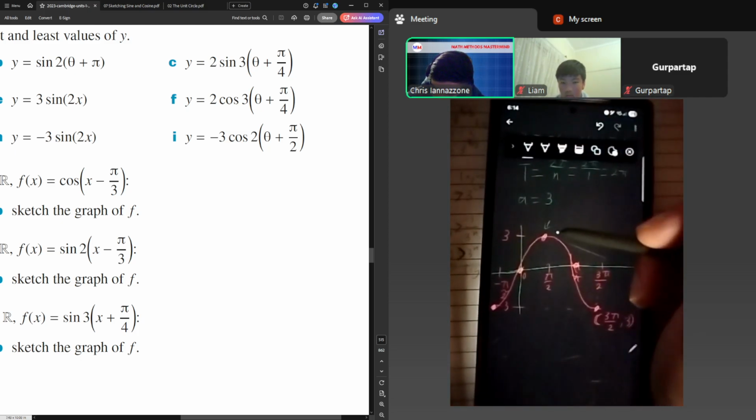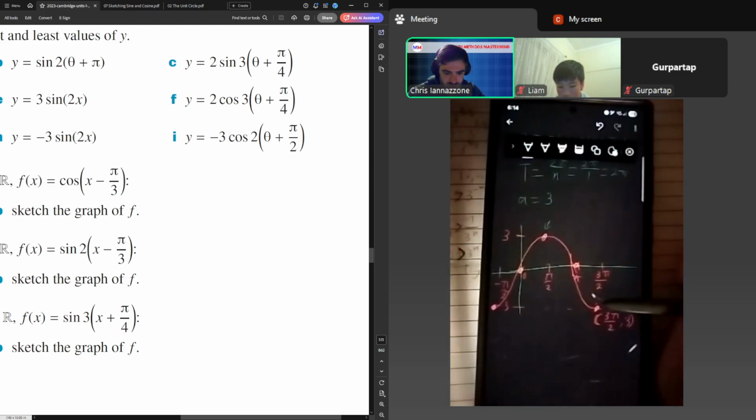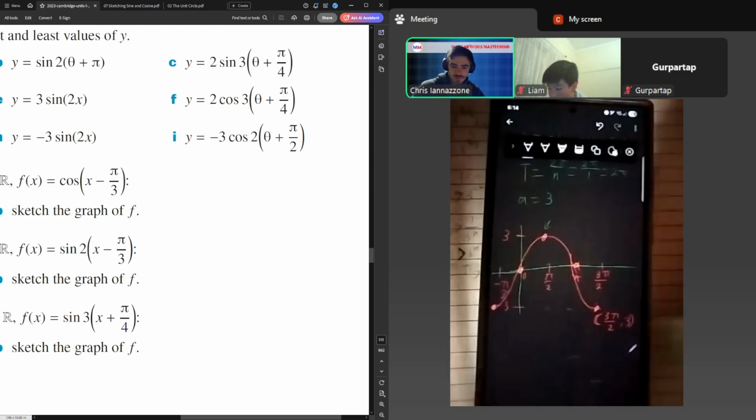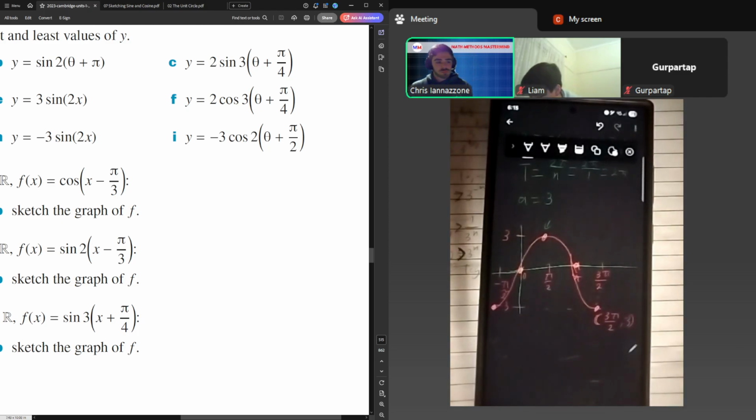We don't do peaks, we don't do troughs. The reason we're doing these troughs is because they're endpoints. So the minimum standard for any sketch is you need to do your axes intercepts and the endpoints of your graph. Anything else will depend on what type of graph you have. Yeah, that's it. Cool, so that's that one sorted.